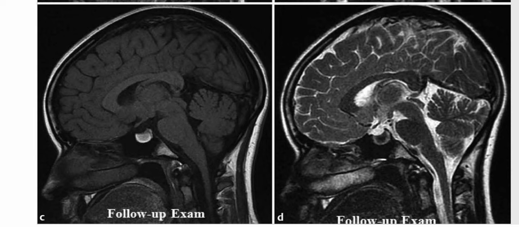So there was hemorrhage initially, which is resolved now because of the decreased size of the pituitary gland, and now there is residual increased T1 and decreased T2 signal intensity. So considering this imaging finding of hemorrhage within an enlarged pituitary gland, the only diagnosis is pituitary apoplexy. This is basically a clinical syndrome caused by pituitary infarction or hemorrhage, typically within an underlying lesion. So there is always an underlying lesion which undergoes hemorrhage, causing pituitary apoplexy.